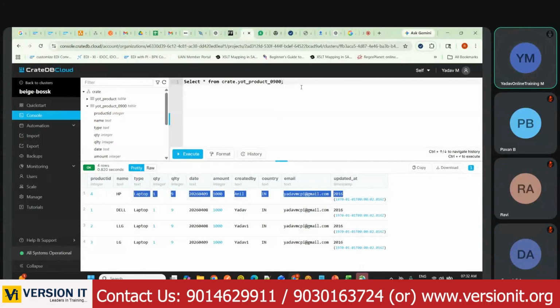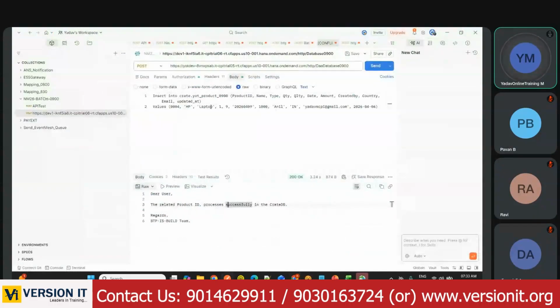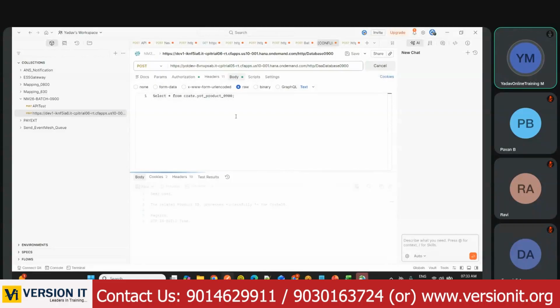Now, this select query, if you want to execute it from the POST method here itself by using the same iFlow, you can use that here. See, the particular transaction which is processed, this is the select query you passed.